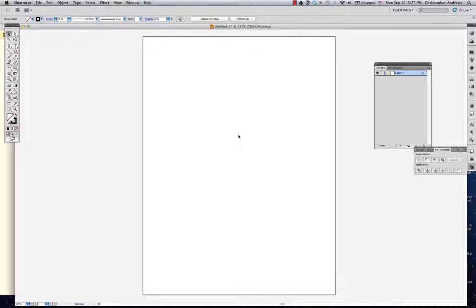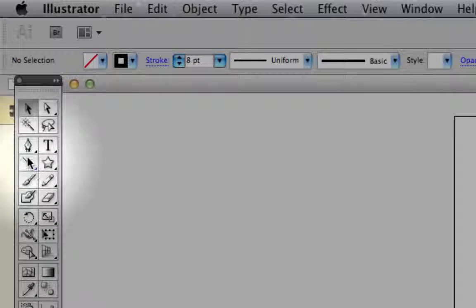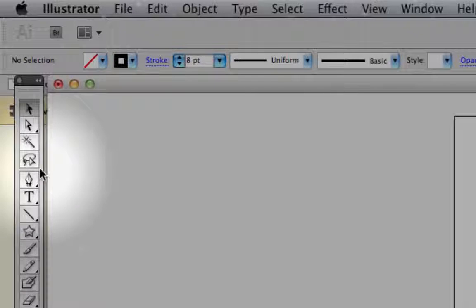In this tutorial I'm going to show you how to use the line tool. The line tool is very similar to the shape tools, and it's right over here, right next to the shape tool in the double column, and in the single column it's right below the text tool or type tool.